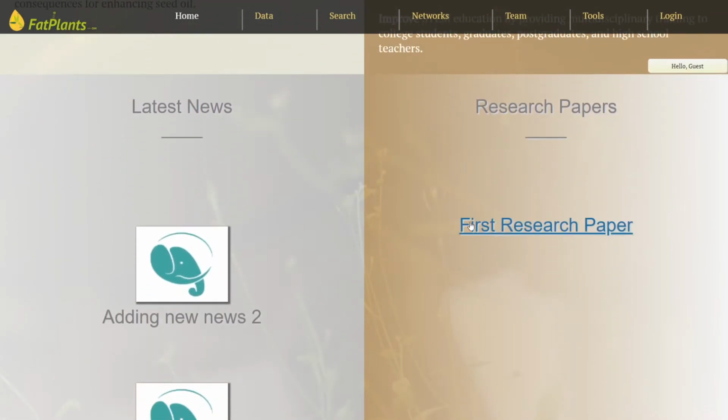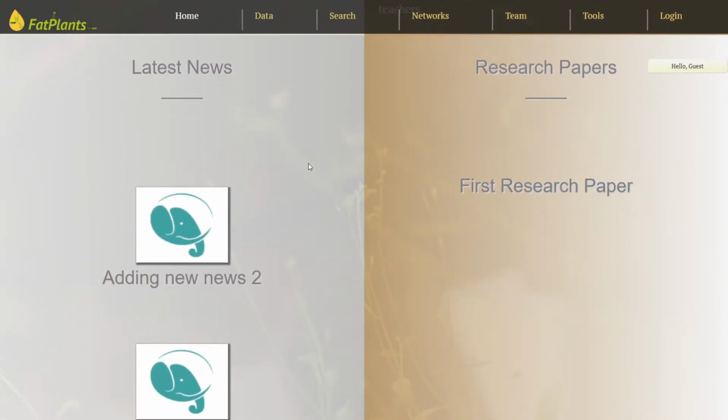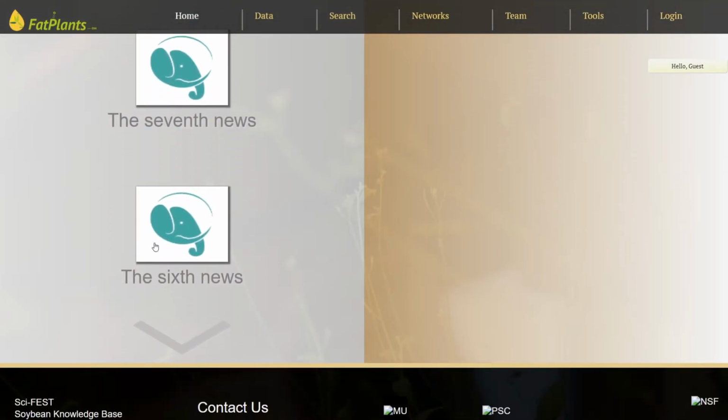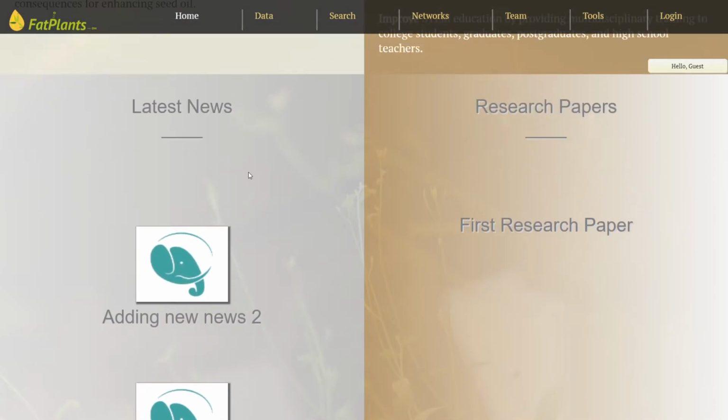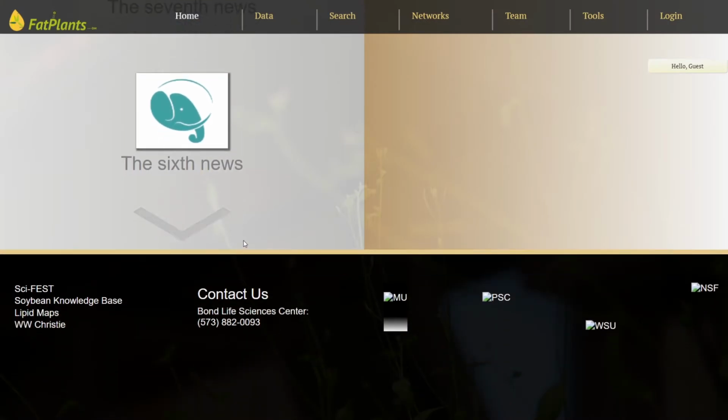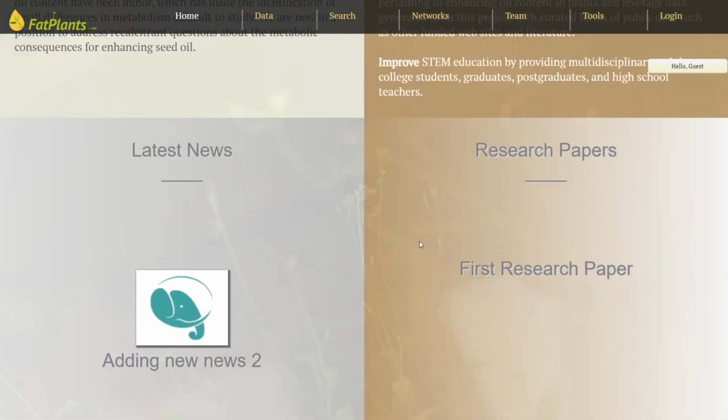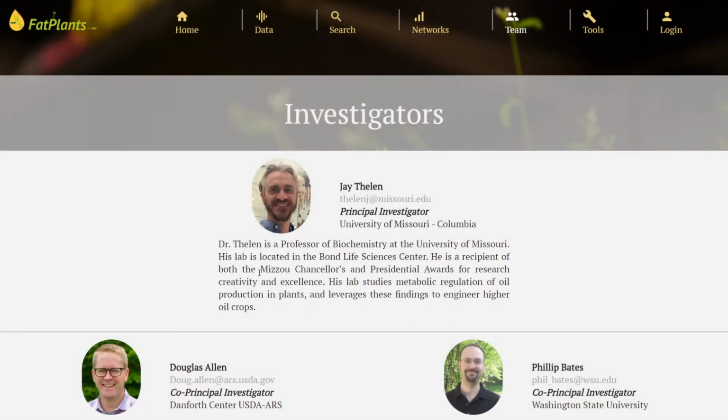And then finally, at the bottom, you have a section dedicated to links to recent news and relevant research papers. On the left is the news, and these are relevant pieces of information about advances or progress in the field. On the right side, you'll find research papers related to seed oil content. For both of these, there are arrows above and below, to the top and bottom icons respectively. With these, you can scroll through the news and papers and look at other things that have been posted for seed oil content research.